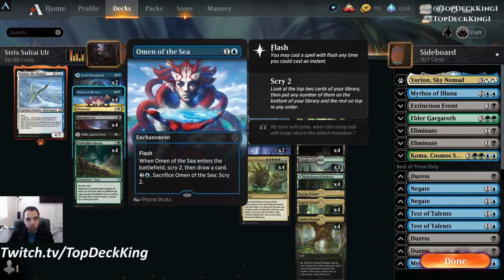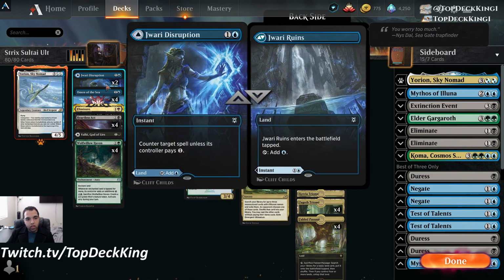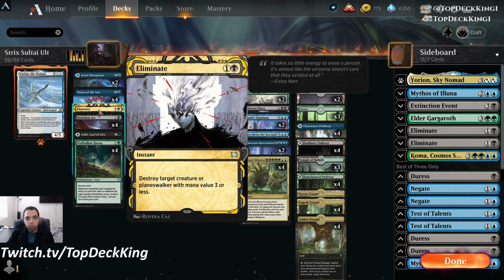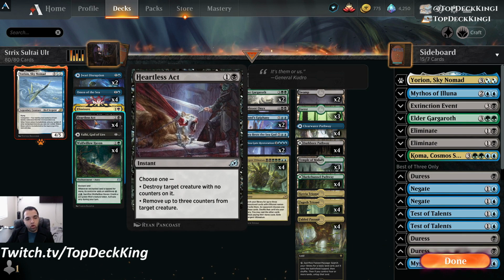Jwari Disruption, Omens, obviously this is a counterspell land. This is scry, draw power. Eliminate, Heartless Sack, we're keeping. I do love the art on Eliminate. Look at this. This is amazing. So that's cool. But I'm doing 4 Heartless Sacks because there's not too many cards now.